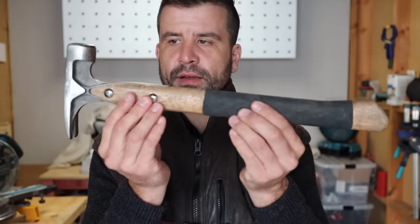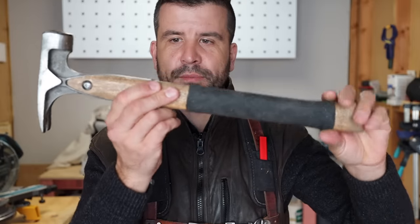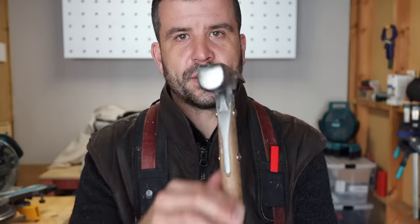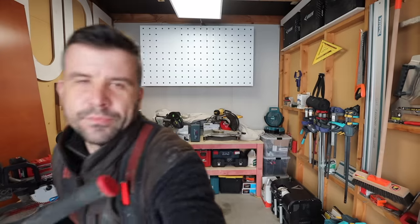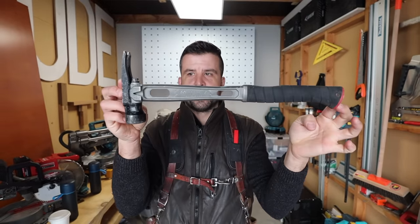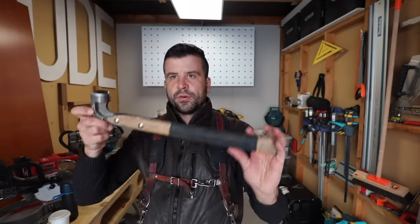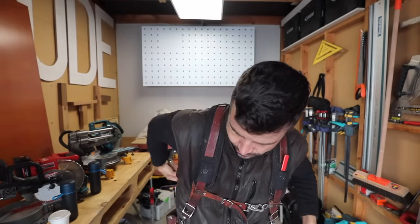This is a 16-ounce titanium head, timber handle hammer — the Vondeluge. I've put a rubber sleeve on the handle to improve its grip, and it's been a great addition. This is still the original handle from about three years ago. I've got a couple of videos about hammers linked below. For demolition I'll pull out the Martinez M1 hammer — it's much heavier, almost like a sledgehammer, and the hook works better for yanking nails — but the Vondeluge is my day-to-day.